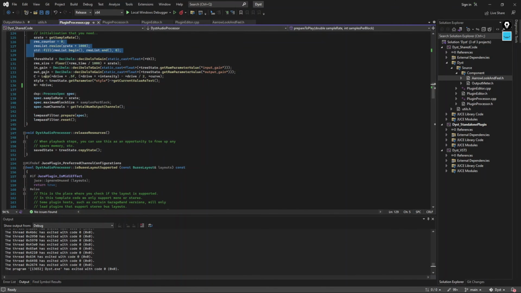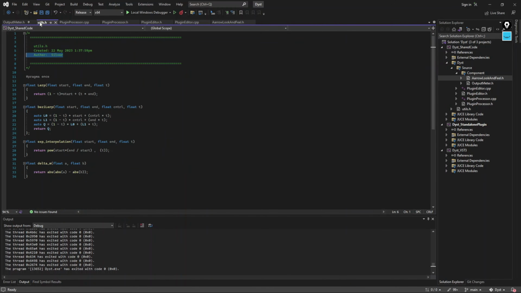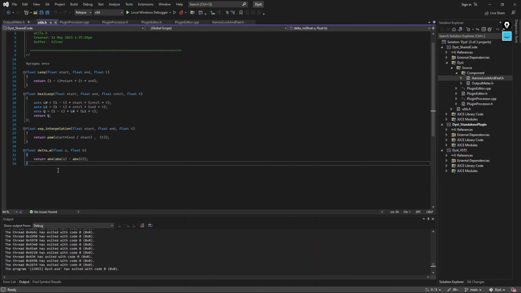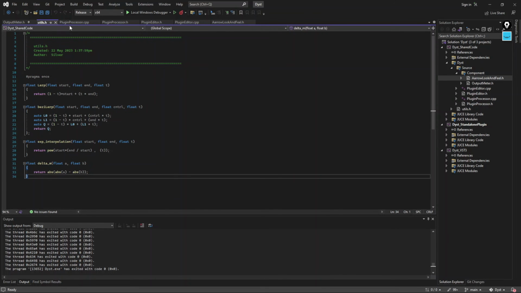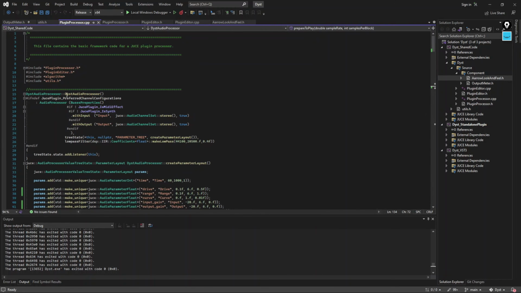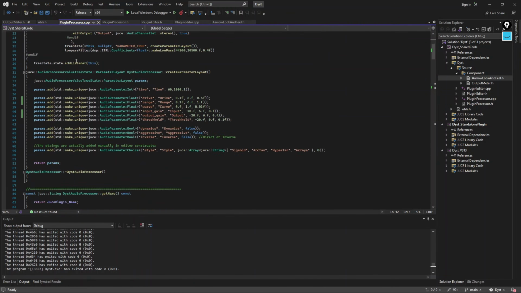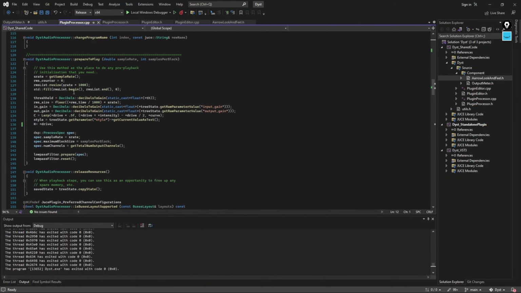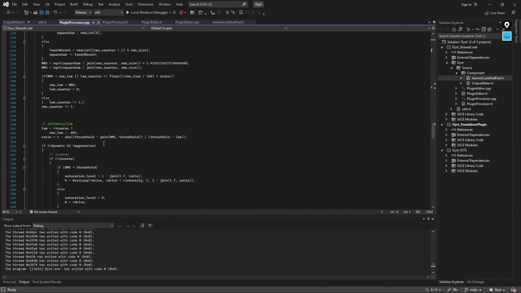Trying to see if there's anything else interesting here. You'll see lerp. Let's go ahead and take a peek at that file. So I have the utils file, which I made a long time ago, and the lerp function, the bezier lerp function, the same as what you saw in JSFX. Again, these functions I don't even use, but they're handy to have around. I'm hoping that as I make more plugins, this is just going to be a really long utils file, so I don't have to rewrite a lot of these functions later on. And of course, the utils file is imported right here, so now it has access to all of the functions without having to fill even more method space here in the plugin processor file.